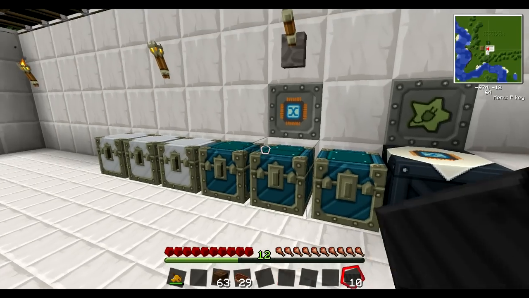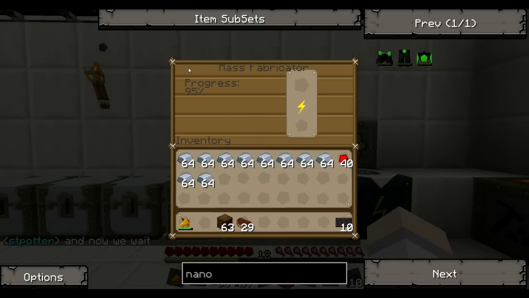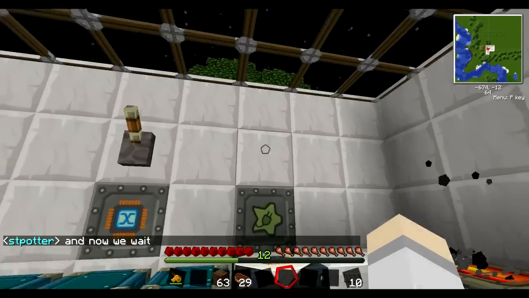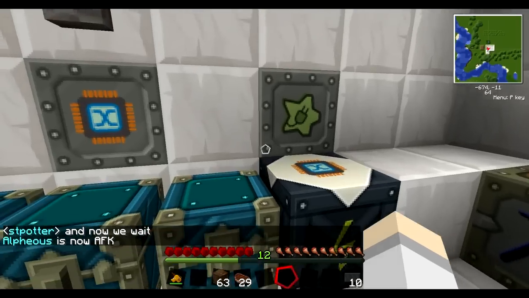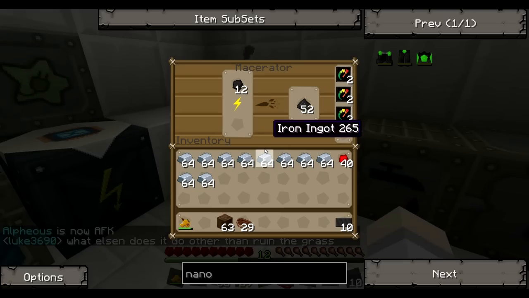232 EUs a tick. Basically without anything running over here. When there's power going right directly to the mass fab. So that's counting the 3 MVs and the reactor. So it's all, you know, helping out a bit. It all adds up in the end.